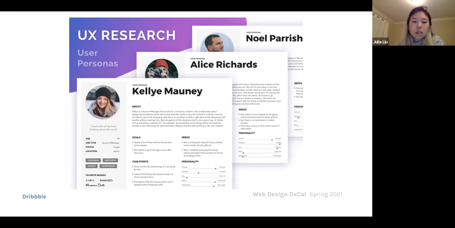And then the main focuses are their background and also what their pain points and needs are. Their pain points would be the issues that they're having, essentially when they experience pain throughout the process of using a product.